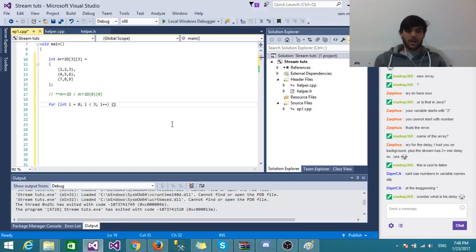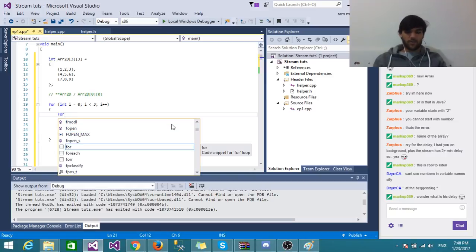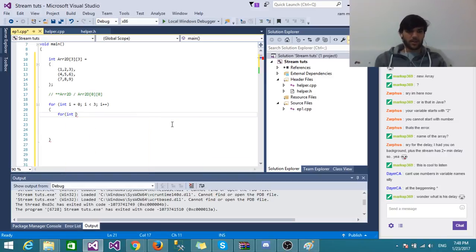Now, as you can see here, I open the brackets, but what I do in here is I create another for loop, and I will explain everything. We're going to do int j because we already created i. We're going to do int j is equal to 0, and same exact thing, j is smaller than 3, and we also do j plus plus, and we open the brackets here as well.